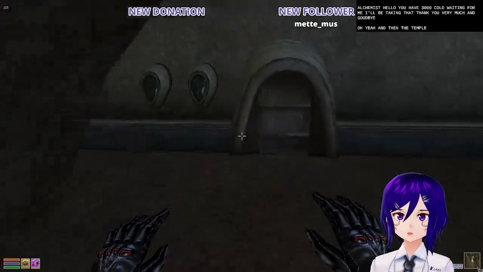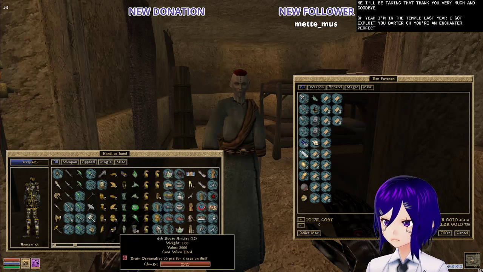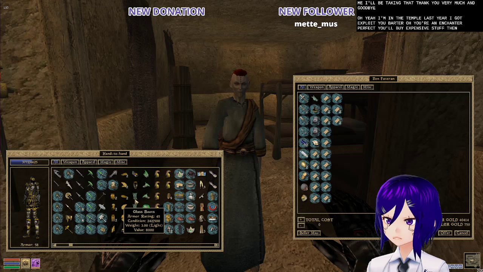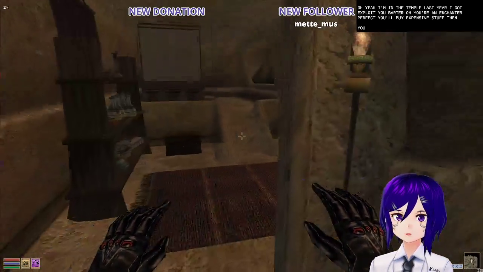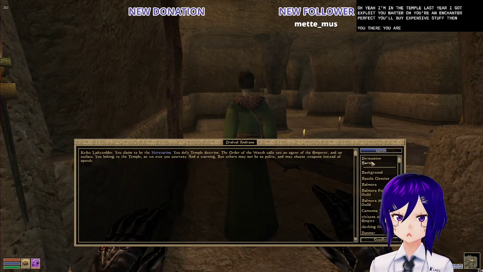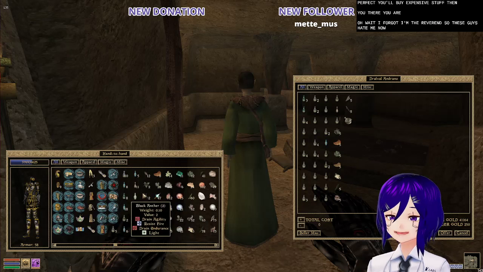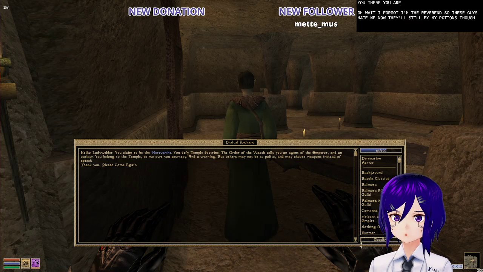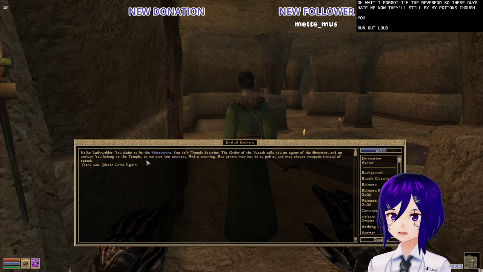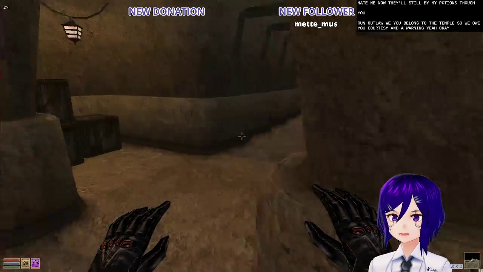Oh yeah, and then the temple. Last people I gotta exploit. You, barter. Oh, you're an enchanter. Perfect. You'll buy expensive stuff then. There you are. Oh, wait, I forgot. I'm the Nerevarine, so these guys hate me now. They'll still buy my potions, though. Thank you.